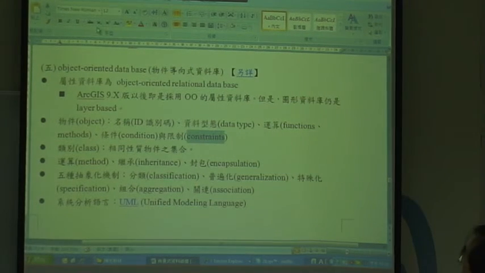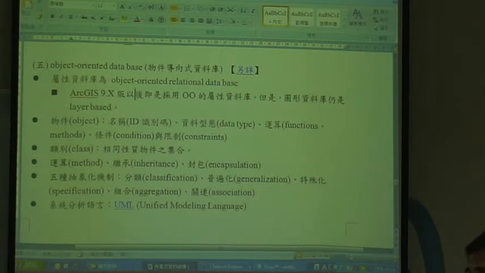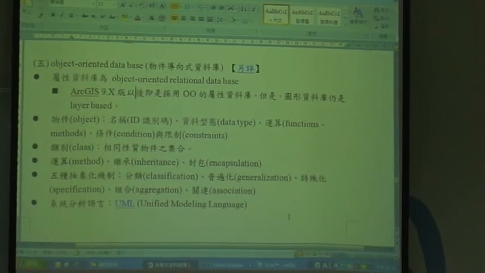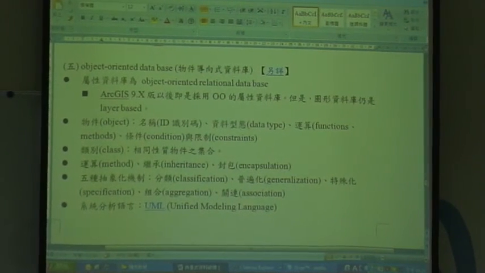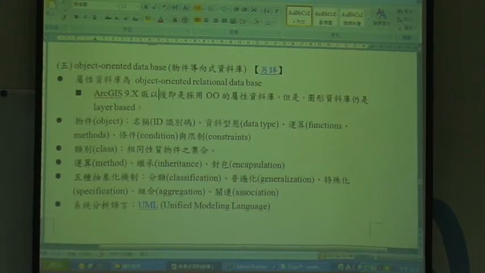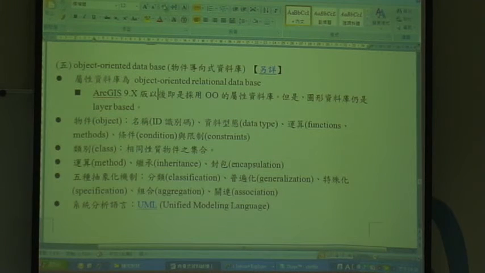For example, Word is actually an object-oriented approach application. Let me see. At this moment, you cannot do this function, cut or copy, right?